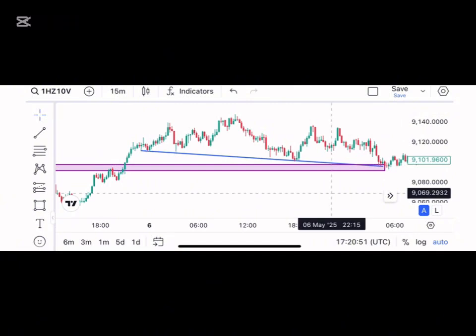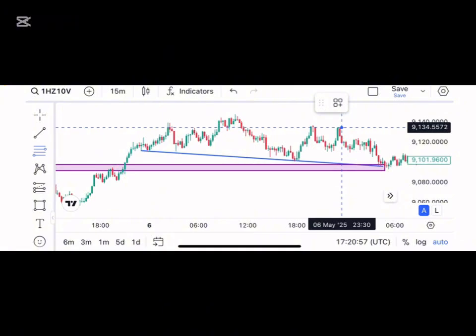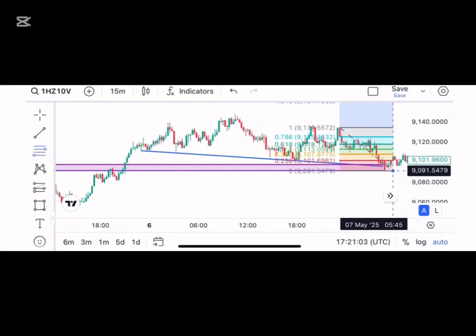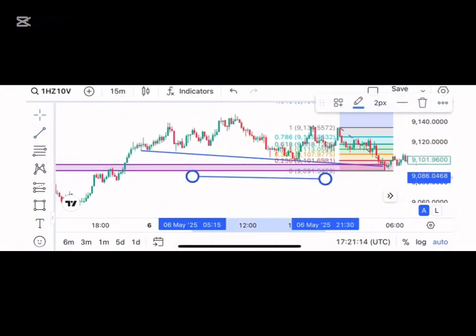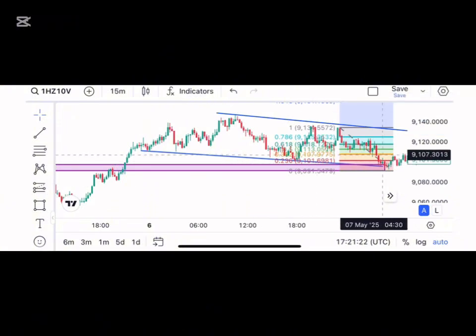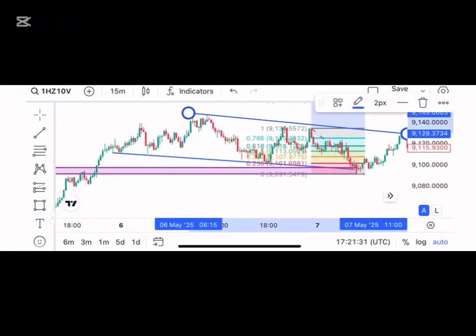So if you bought, how I like to take my take profit is two ways. I like to take my profit at Fibonacci. I draw my Fibonacci from the top to the bottom because I'm buying, and I take profit at 78.6 Fibonacci. So somewhere around here will be where I would take profit. I also like to understand the trend the market is making on the top side to guide my Fibonacci. If I take a buy somewhere around this point, I'll be buying all the way to this top here, 0.786. So you can see how the market was able to give us our take profit on that zone.